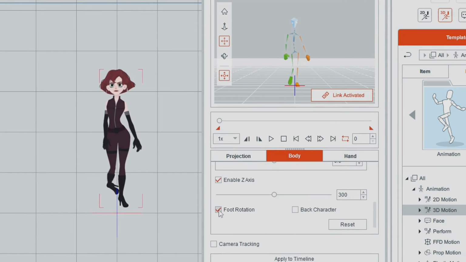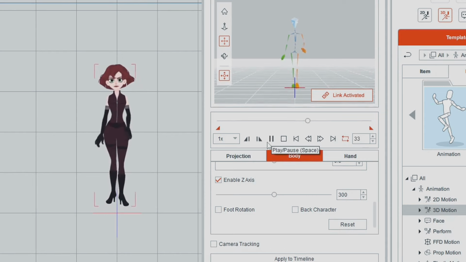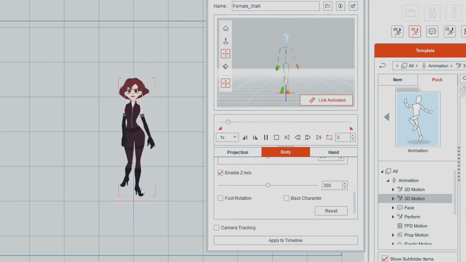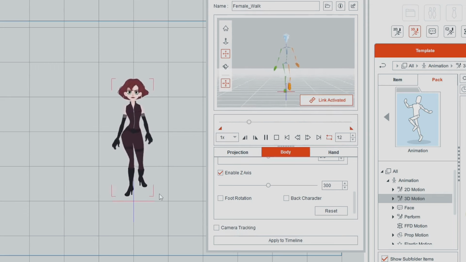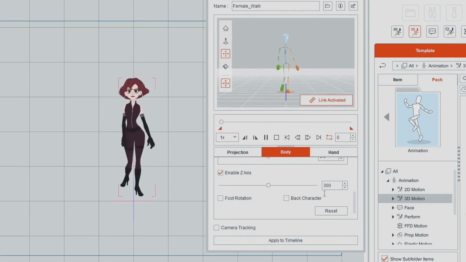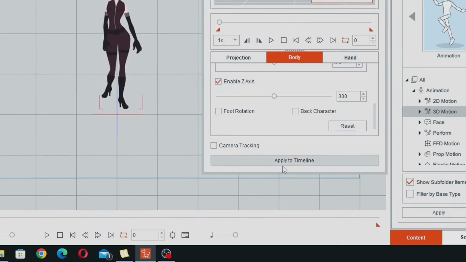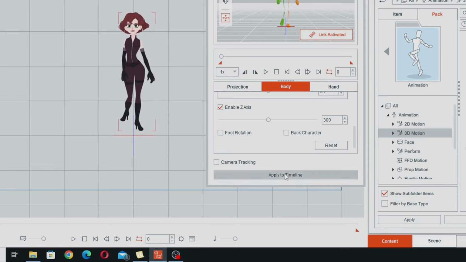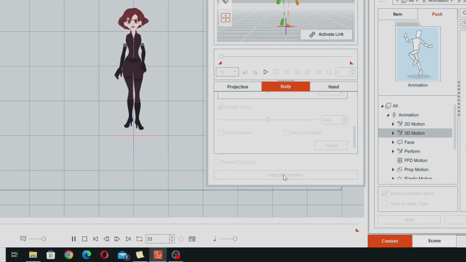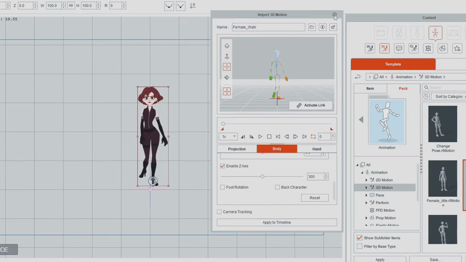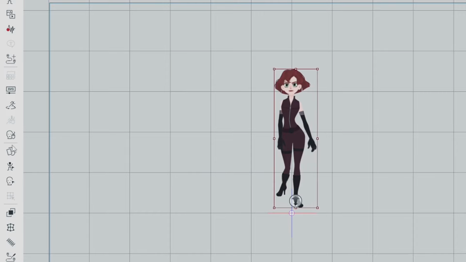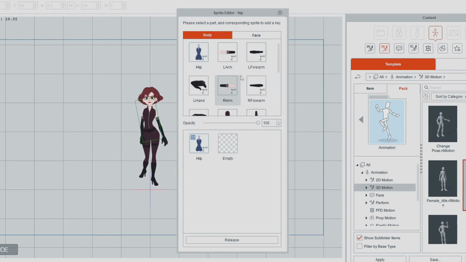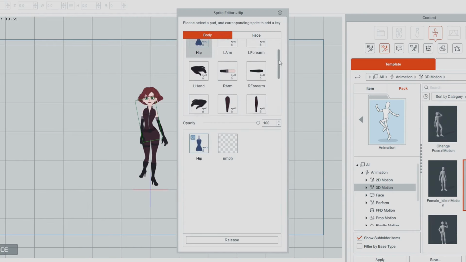We want to uncheck that, and now when we preview, the feet aren't doing that really awkward twist and turn. It still looks a bit weird, so now we need to go and fix the sprites in her feet. So before we do that, we'll apply this to the timeline and get out of this, and we'll open up the sprite editor and change her feet to front facing feet.